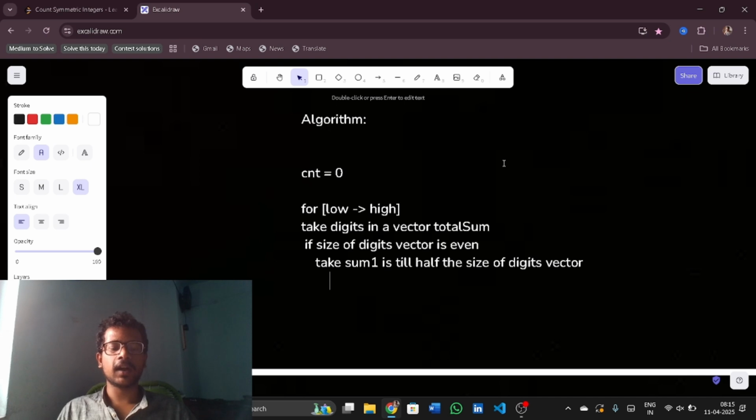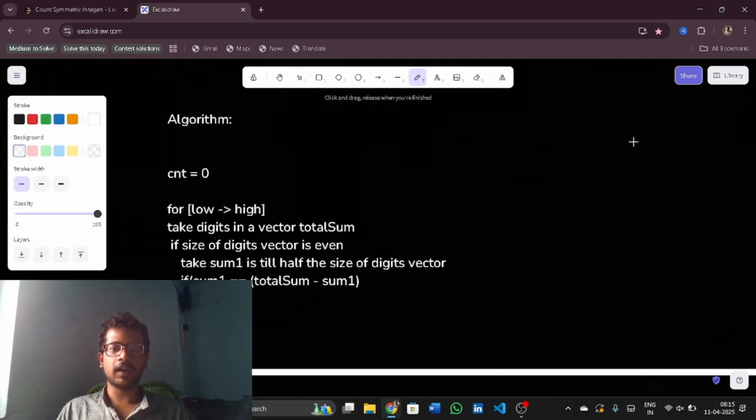Now I have another thing. Take sum 1 is till half. Now I have if sum 1 is equal to total sum minus sum 1, then total sum minus sum 1 is something like sum 2.